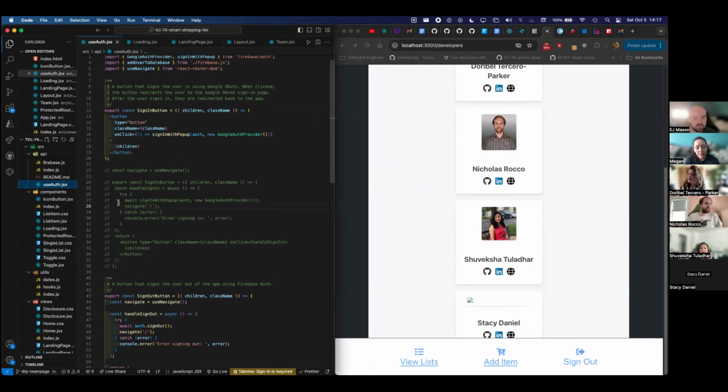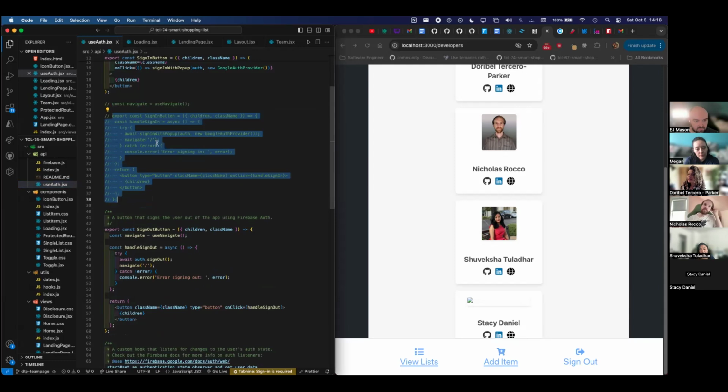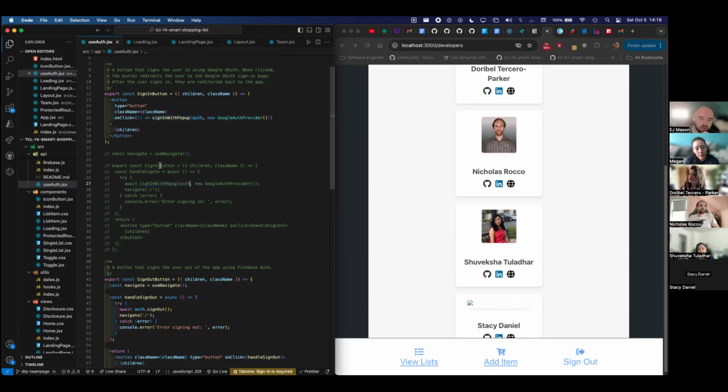The reason we think it didn't work is that we wrote const navigate equals useNavigate, and we made it global so that both the sign out and sign in buttons could access it. Then we wrote this, which, if you notice, mirrors the sign out button, but because we have a function inside a function with the sign in pop-up, it just broke the code. So right now it's not navigating home. That's the only piece that's missing for this ticket, and we're wondering if you had any thoughts. Again, this is the code before, and this is what we wrote.